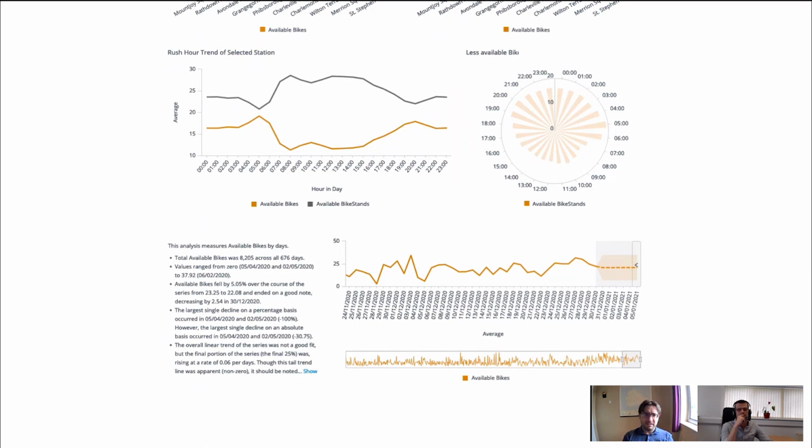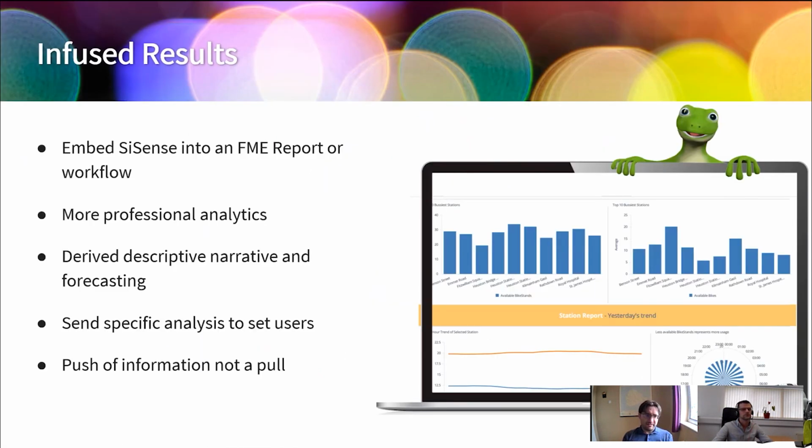Because with a lot of these bike schemes, they'll place bikes to meet demand, because they'll know from their patterns of usage where it's likely to get busy. So this just helps with that process flow as well. But embedding those analytics into this report makes it easy for somebody to actually start to see those patterns that are going on. And that's really where it's coming from. It's to say, well, we can actually now start to embed some of that more intelligent analytics directly into the FME reports that our users are generating all the time at the back of FME.